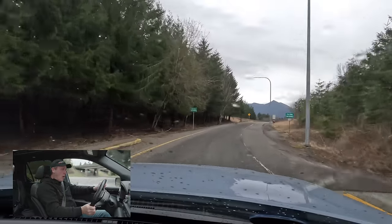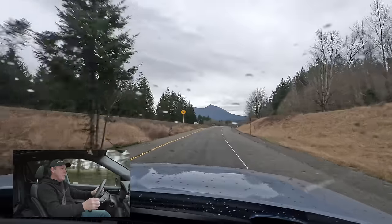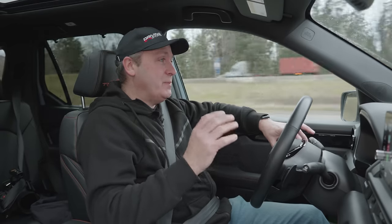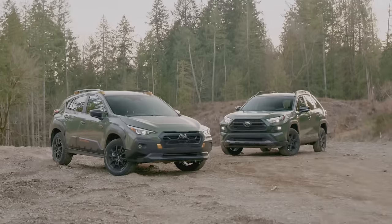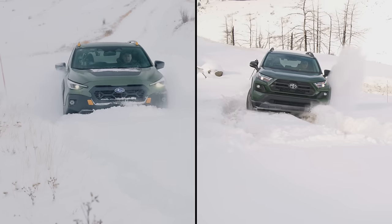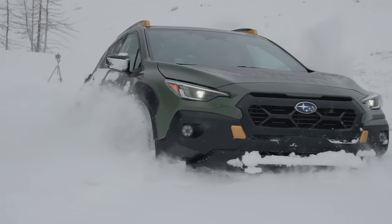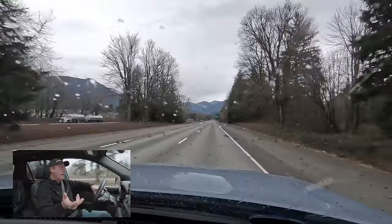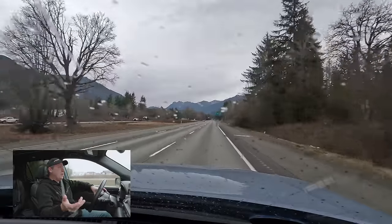I do like the sound of the Honda V6 — it's not bad. The weather out in central Washington has been pretty crazy over the last few weeks. When we filmed the Subaru Crosstrek versus RAV4 video there just a couple weeks ago, it was one degree Fahrenheit — that's negative 17 degrees Celsius. Well today I'm expecting it to be about 40 degrees, maybe even a little bit warmer.